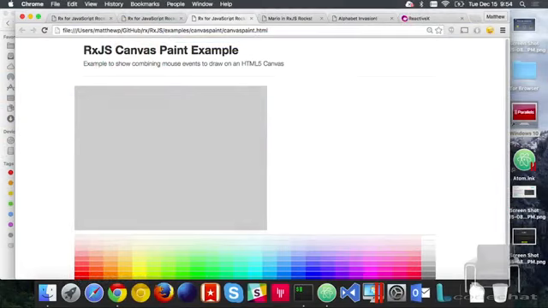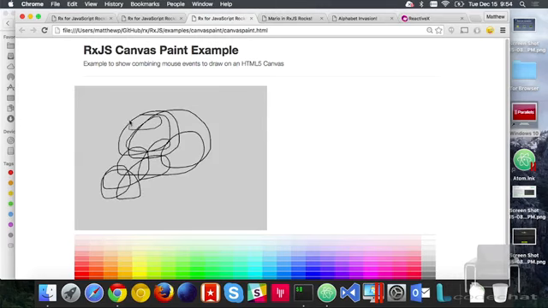Okay. So what we have here is a very simple example where we can just paint on the canvas. Everyone's kind of seen this, where you can start to draw things that look kind of like circles. By putting the mouse down and dragging it? Yes, by going mouse down and then mouse move and then take until mouse up. So it's that kind of combination. But it gets a little bit more interesting as we start to think about this color palette or this color picker down below, because each value in here is an observable as well.